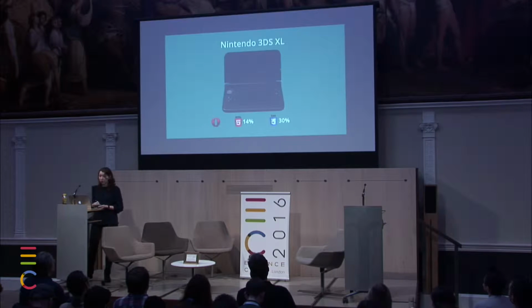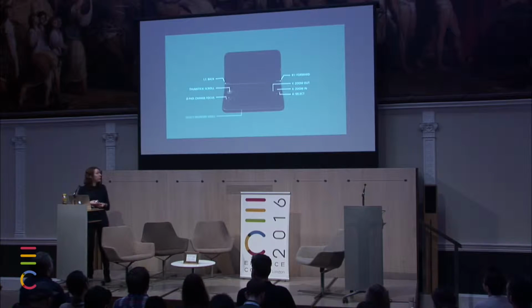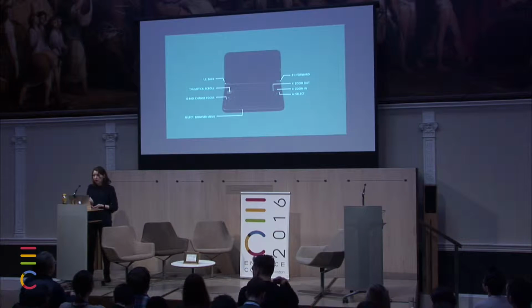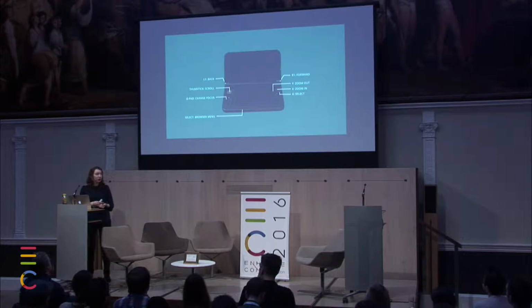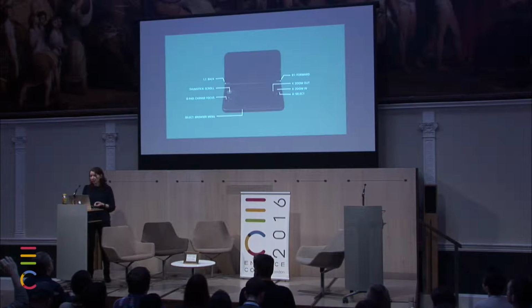So onto the newer consoles, the 3DS XL scores 14% on the HTML5 test and 30% on the CSS3 test. The device also has a stylus and 3 cameras, so it has 2 on the back for taking 3D pictures and video, and 1 camera on the front. Special glasses aren't needed to view in 3D, but the device does have to be held at just the right angle and distance. And only the top screen is 3D, and it's wider than the bottom one, which is a 2D resistive touchscreen.